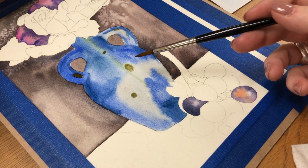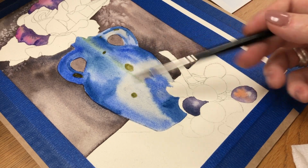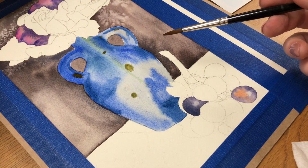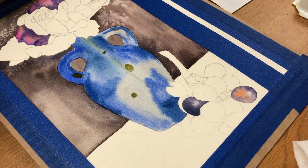Now on the glass, I could actually begin my second layer of color, because I know at this point I have my first layer in place, and now I need to start on my second layer, which is going to involve a little bit more detail. And I could actually do that because none of my grapes that I've painted are touching the glass. So there's no contamination with wet to wet.